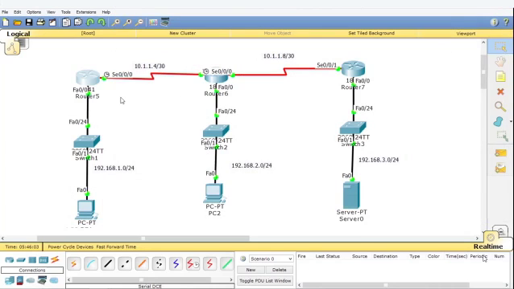When router 1 receives that frame, it actually discards any layer 2 information because ARP is local to your segment. So it takes a look at the layer 3 information, looks at its routing table and says, hey, where do I need to send this destination? It sees that it needs to send it out the S0/0 based on the routing table. Once it gets to the other router, that router does the same thing.